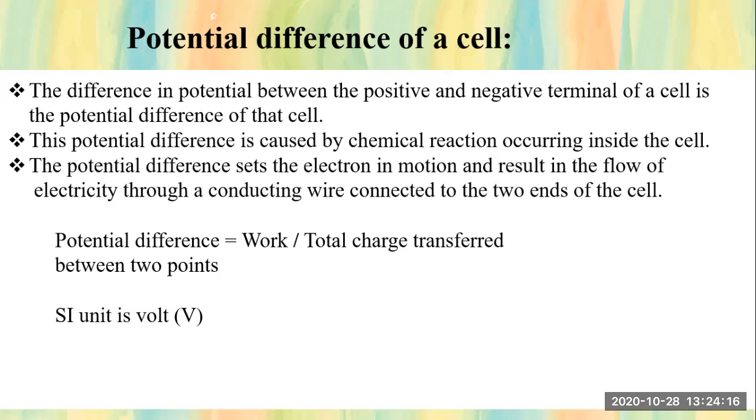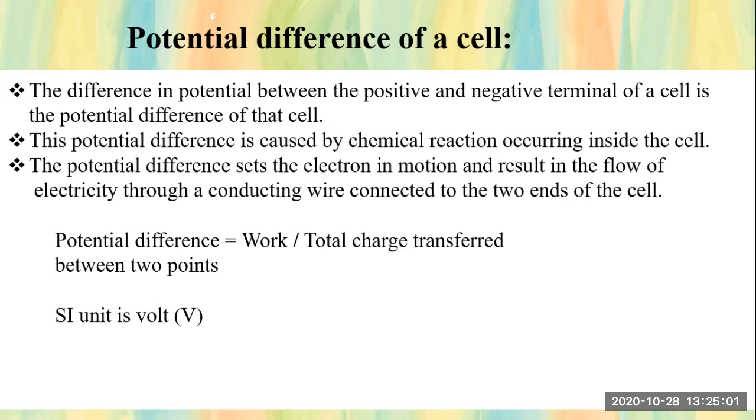Now if we are given some numericals to find out the potential difference, we need some formula, right? For that purpose we need to learn the formula to calculate the potential difference. Now see, potential difference between two points. We always measure potential difference between two points. Whenever we measure potential difference, we always need two points, two terminals. Why? If there are no two terminals, there will be no difference in the potential. So whenever we want to calculate potential difference, we require two points. So what is the formula then?